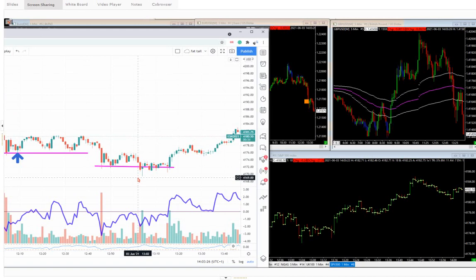The reason why I want you to get used to it is because if you've got no intention of ever trading them as a fader, you should definitely use them as profit-taking opportunities for your other trades. If you're short the market and you see a fatty showing up, it's time to book some money.